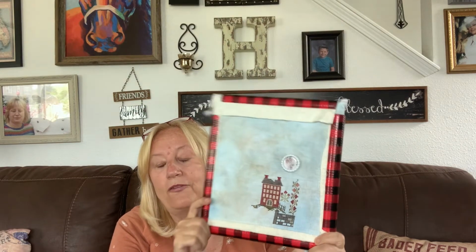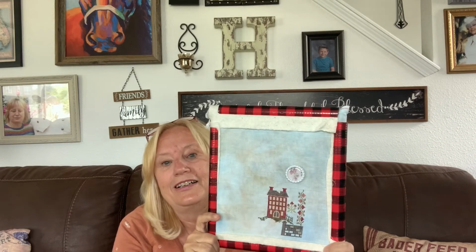And I actually didn't realize it till, I mean, I picked the color, I grabbed the color, I started stitching, thought, oh, okay, cool. Then I looked at the picture and it's like, mine's not like that, but you know what? I like the gray. I like the gray. So I stayed with it. But just to let you know, I didn't change the roof color. That's the color it called for, but that's the color of my dye lot. So again, that's Strawberry Fields Forever, Blackbird Design. I'm stitching this on 40 count fabric, hand dyed by me. One thread over 2 threads. Loving it. Come join us if you're stitching anything strawberry.